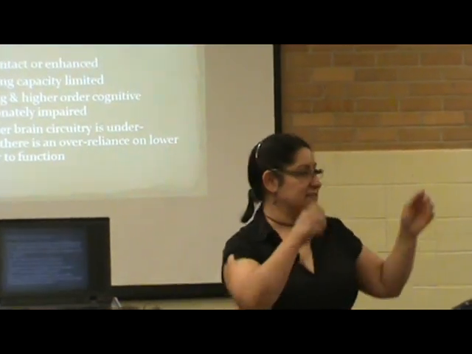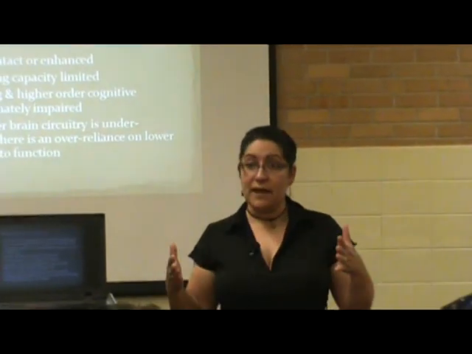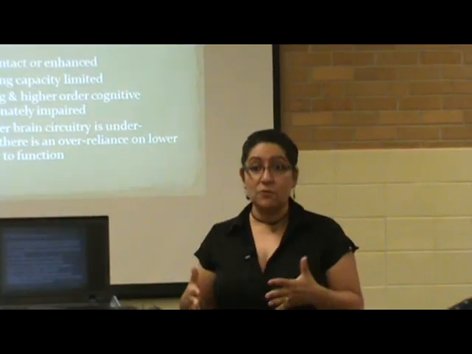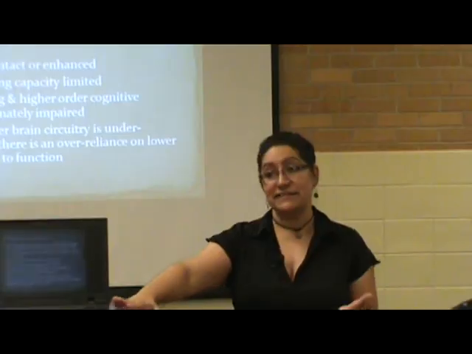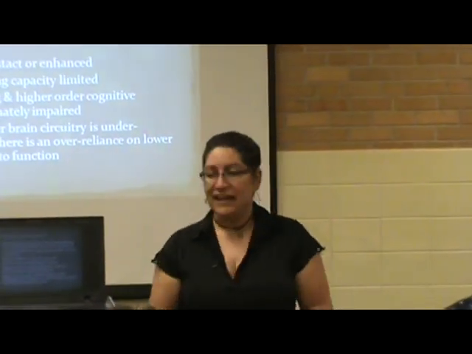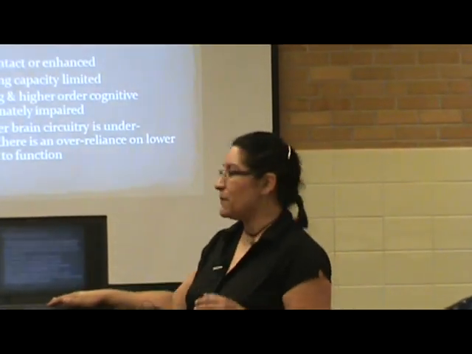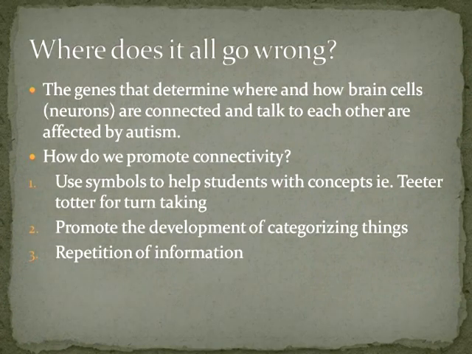Everybody else had drawn little desks and whole bodies. But he was drawing the world literally the way that he saw it, which was everybody's knees, because that's about where he was at. So just think about what our students see. Where does it all go wrong? Wouldn't that be nice to know?